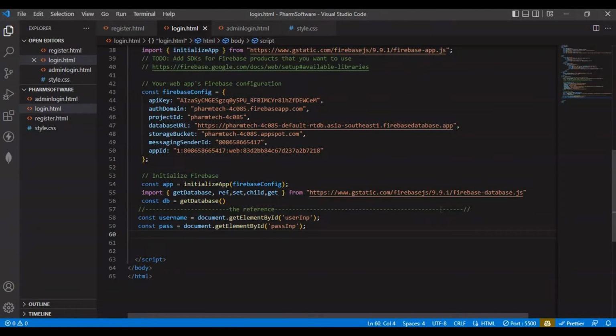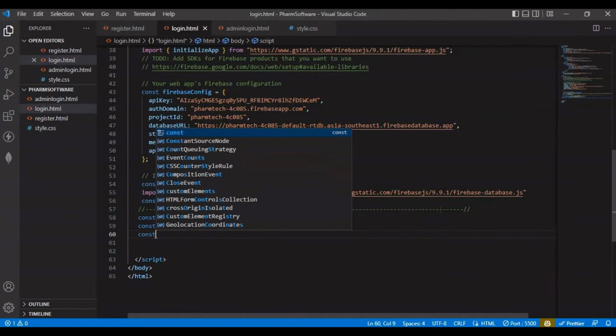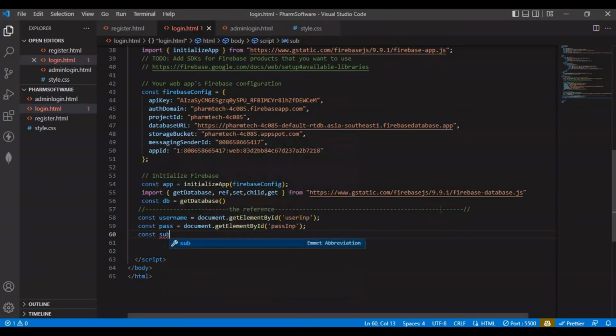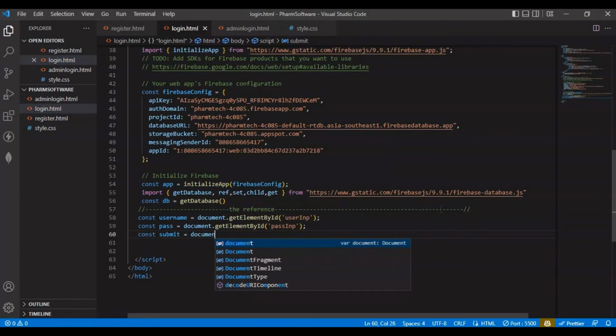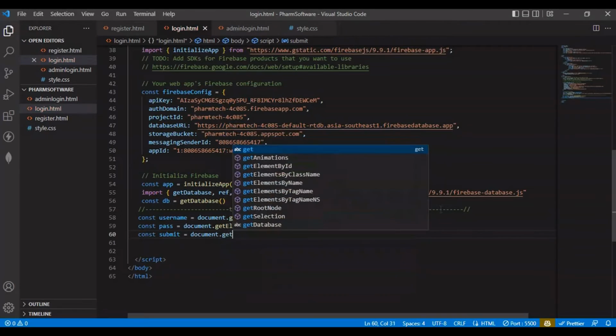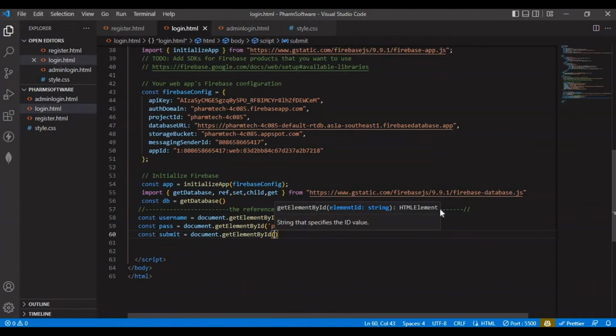The next one will be the const submit, and for the const submit we'll put document.getElementById, and we'll have the submit button. So that is it, guys.